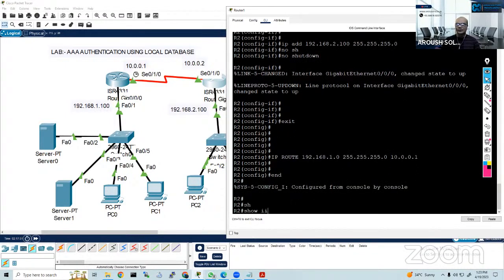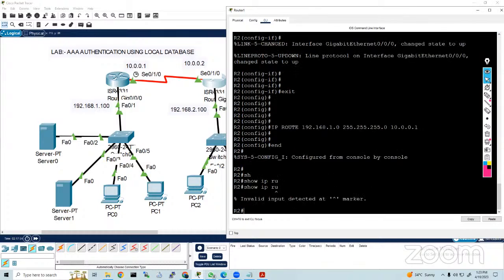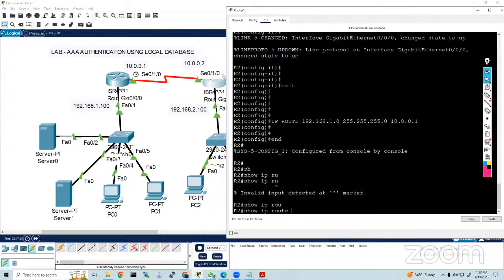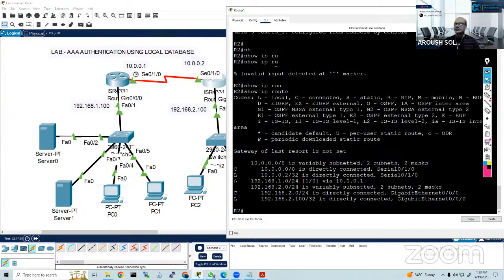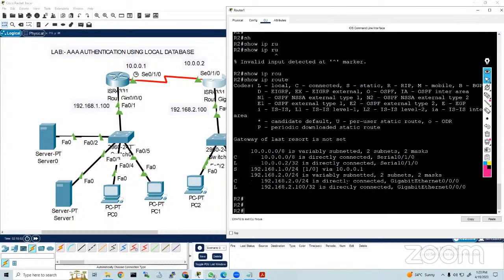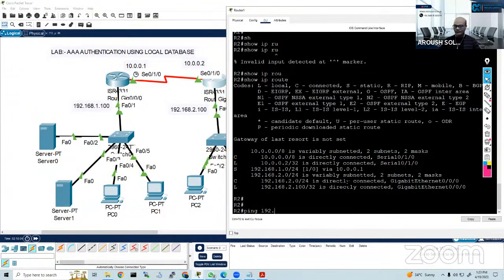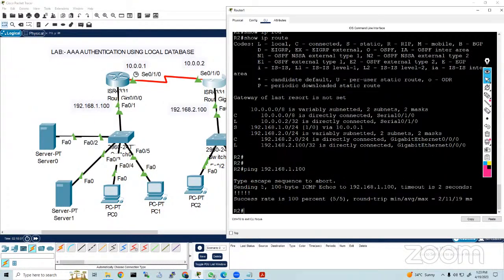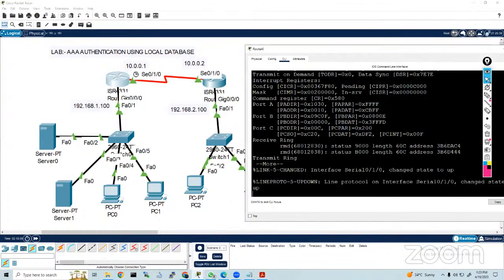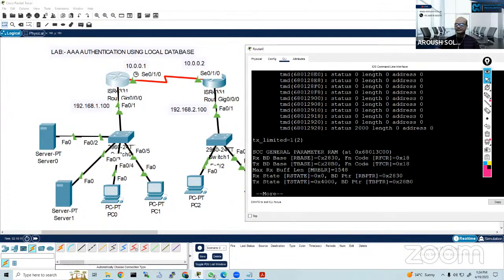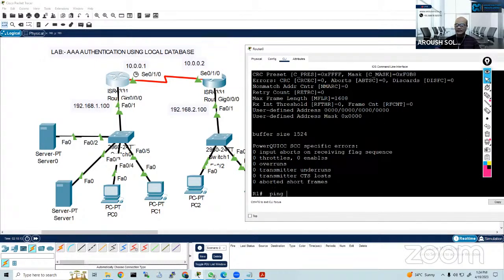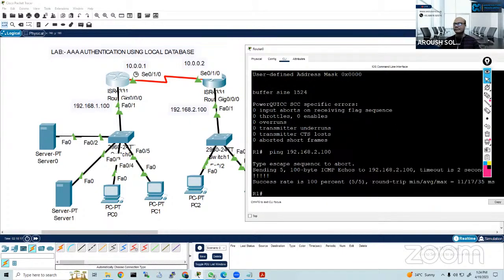Now if you type show ip route, you can see he has done it, right? So now I can ping that network, 192.168.1.100. I can reach, right? So this side also I can reach. So I can ping 192.168.2.100. Right?